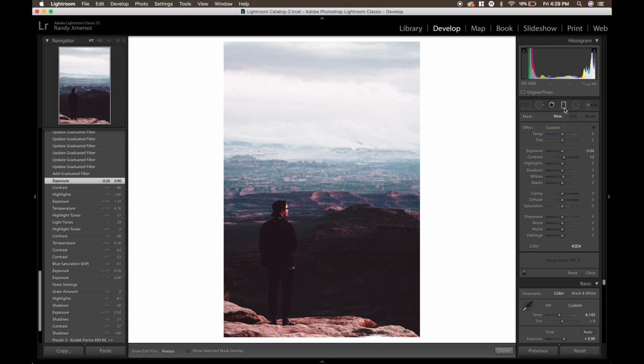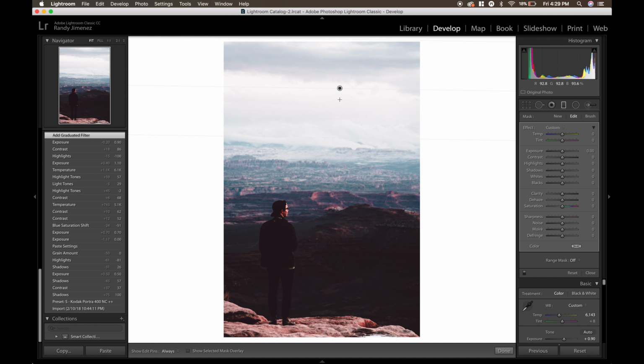I'm going to hop into this graduated filter tool, which is this little square, and I'm just going to reset everything to zero. And then what this graduated filter tool is going to do, it's kind of going to let you do a local overlay adjustment. So you see as I click and drag down on this, it creates these three lines. Now what these three lines are going to do is show you how far down your filter is actually going to go.